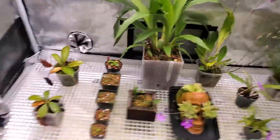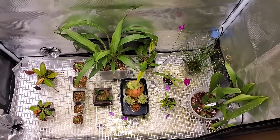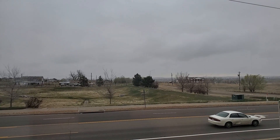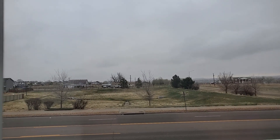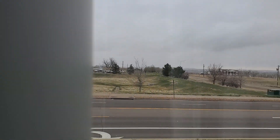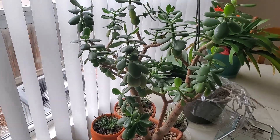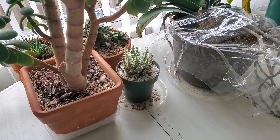Okay, great, we're at 10 minutes. Let's go upstairs real quick and look at my windowsill plants and that'll be it for this week. Lovely snowy day here in Colorado — you can see there is some green coming through on the trees, but we still have snow, with possibilities of snow well into the end of May. My tiny little collection of succulents, which I never intended to happen, is slowly growing. I got a new plant from Bitis Botanical — they have all kinds of unusual aloe plants.